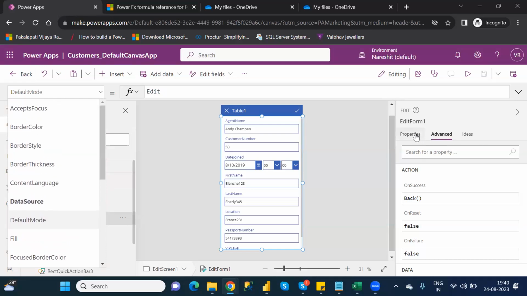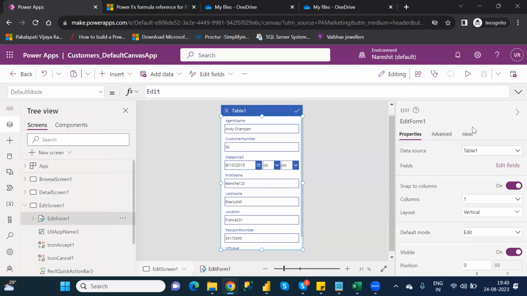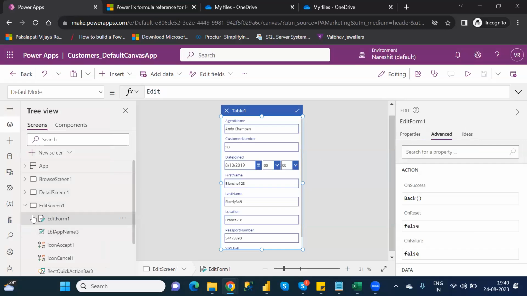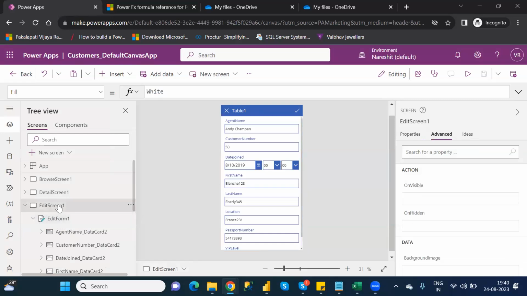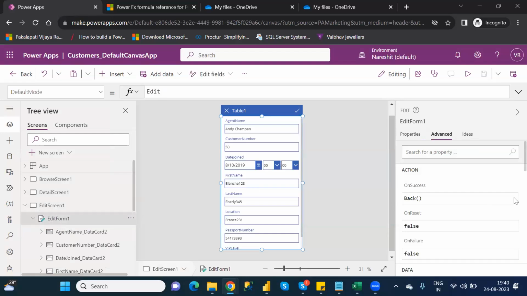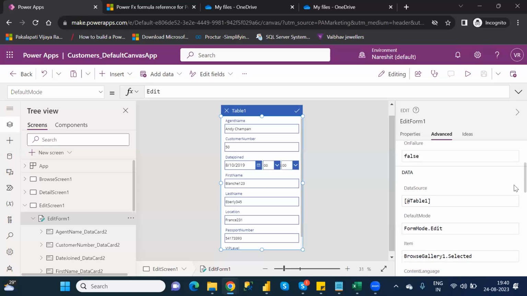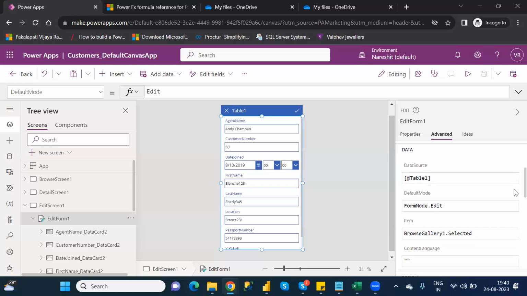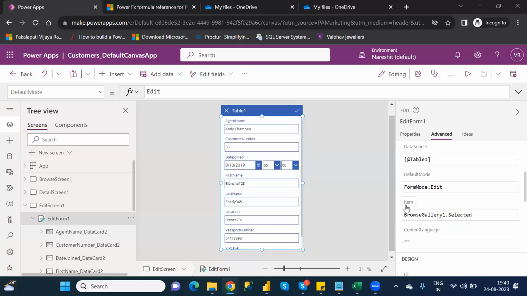Actually, all the things are not showing, why is it? Okay, now it is showing. Yeah. See, scroll down. See, there is an item. I will show you.